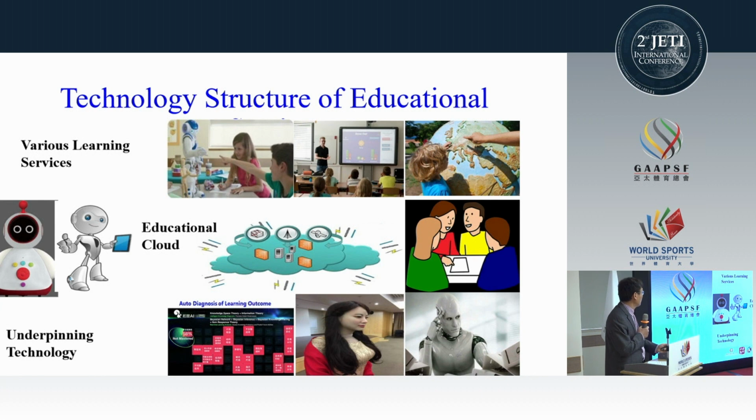At the application level, we normally call it the surface: various learning and teaching surfaces. The student learning surface may be represented by an educational robot, maybe a virtual robot using an avatar. Another may be internet-based applications, or applications on mobile devices like a handphone. Quite a lot of people, especially in the mainland, learn foreign languages through this kind of application.